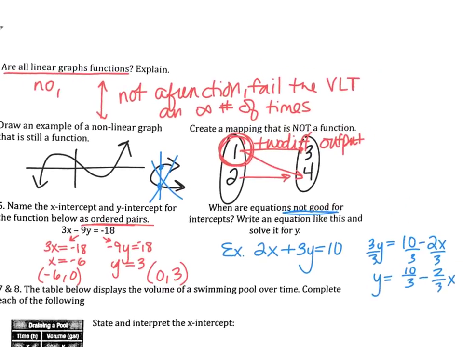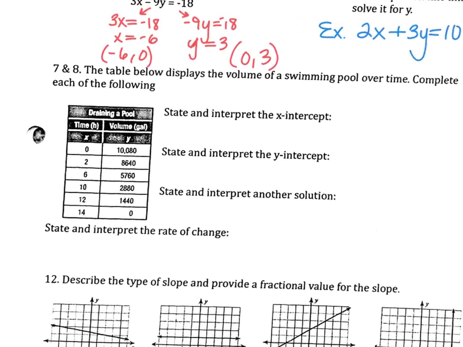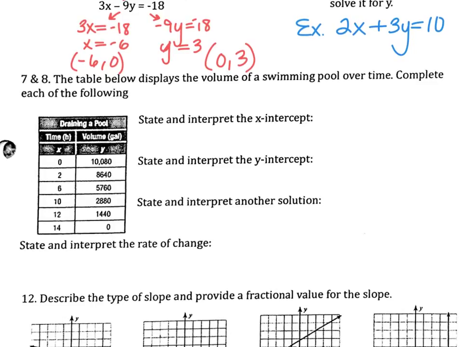All right, so here are the answers for this first section. All right, let's check 7 and 8. Okay, remember x-intercepts are written in the format a number, comma 0. So you want the number to be in the x value of the ordered pair. Y-intercepts are 0, comma a number. Solutions are just other points in the table. And then rate of change, we'll talk about that here in a second. All of these say to interpret, which means to write a sentence.